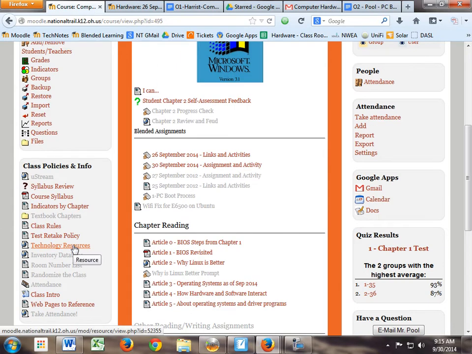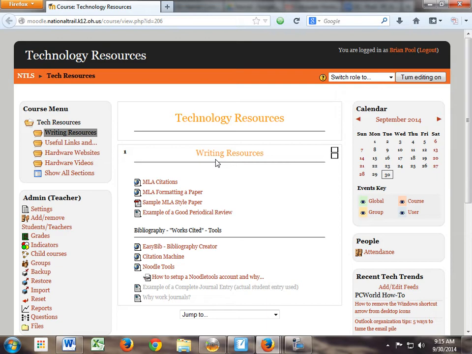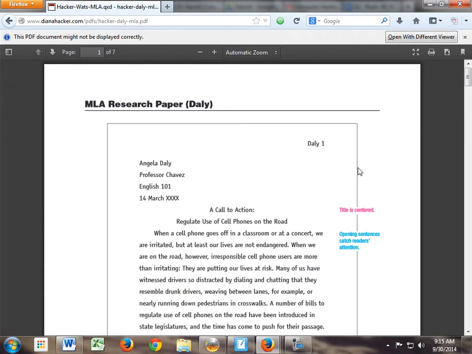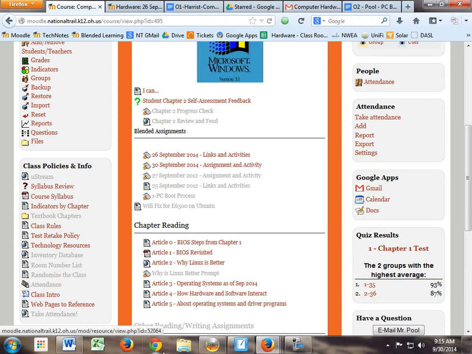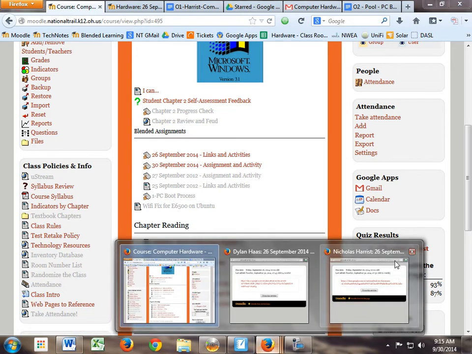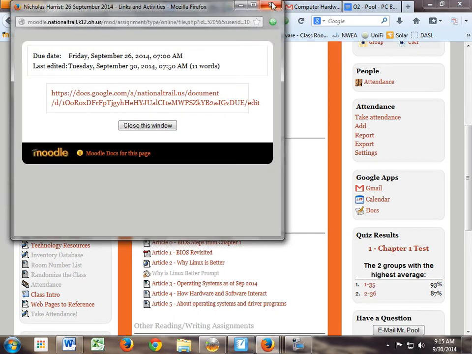If you go down here on the left-hand side of our course and it says Technology Resources right here, no one's looking. Right here it says Technology Resources. If you ever click on that, it takes you to another site that I have that has a bunch of writing resources, including videos on how to use EasyBib, sample MLA paper. So if you're like, I don't remember how that goes, you can go here and look at it so that you know, okay, this is set up right. Here's a sample MLA paper and how works cited works and stuff. Okay. That's what those things are there for you. Close these things.